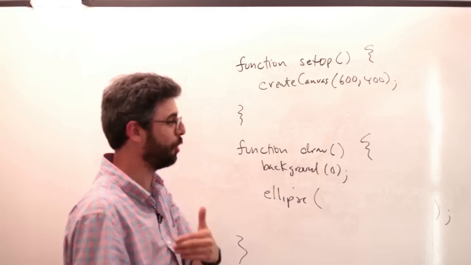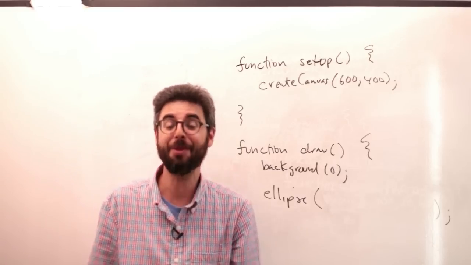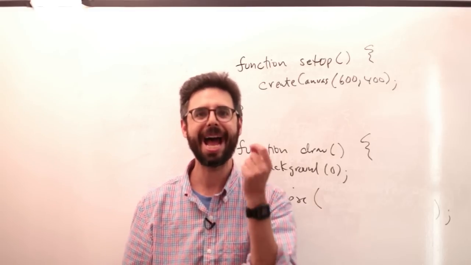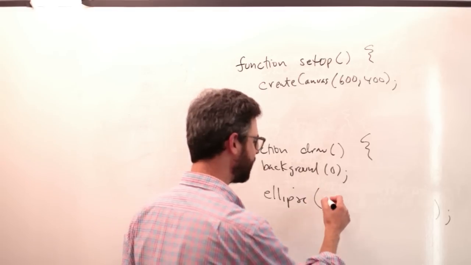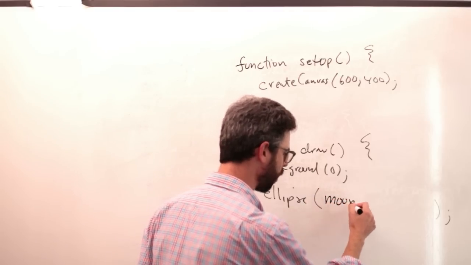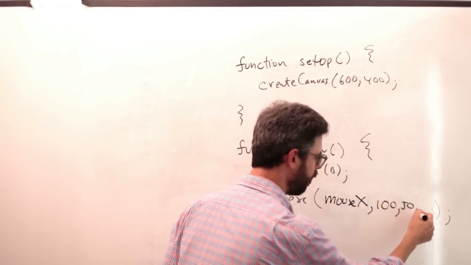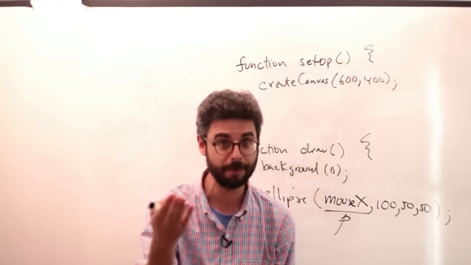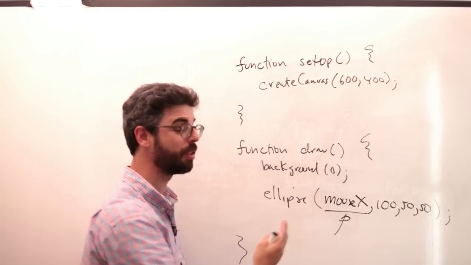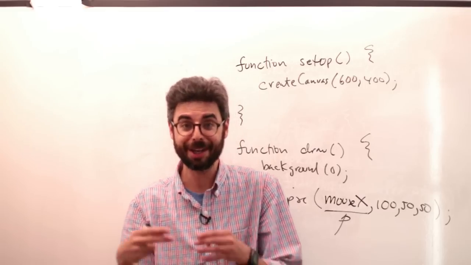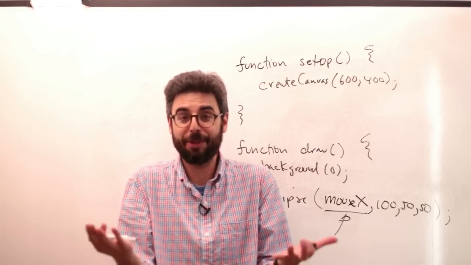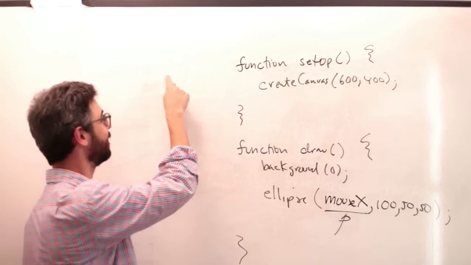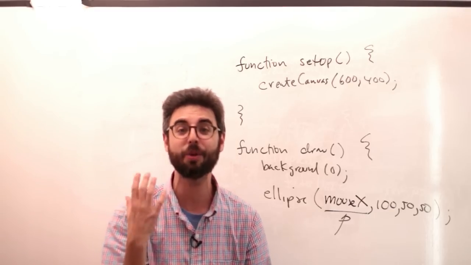Typically, a thing that you might do in setup is create your canvas - that happens just once when the program starts. Typically, what you might do in draw, which loops over and over again, is draw stuff. We established the fact that if instead of using a hard-coded number, we put in a variable - a word that stands in for a number - then each time draw executes, if that number changes, something different might happen, and that's how animation happens on the screen. The ellipse is drawn where the mouse is, then the mouse moves, and it's drawn where the mouse is again. So this was an exciting first step into the world of variables.